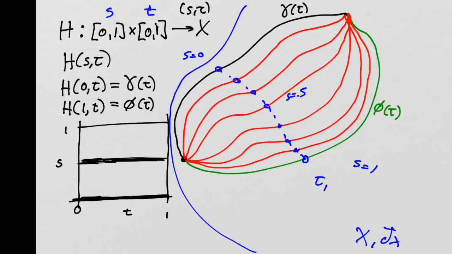And then, of course, this top one here, I can just do in green straight up. Actually, I guess this one should have been red. That one should have been red. And then this one here is green because it corresponds clearly to phi, the green curve. So that's the typical way of looking at how a homotopy works. You can likewise go vertical. I can look at, say, this middle curve.